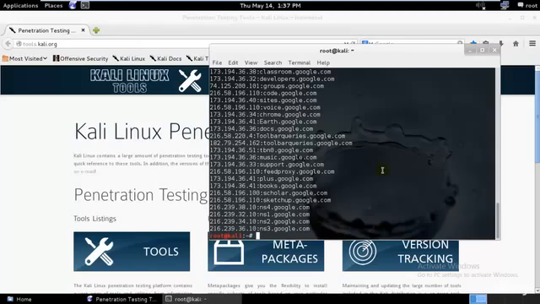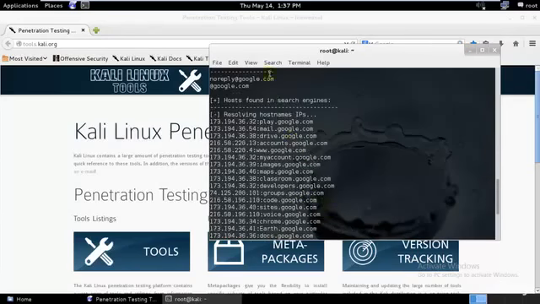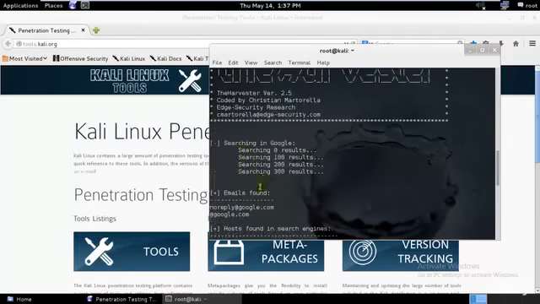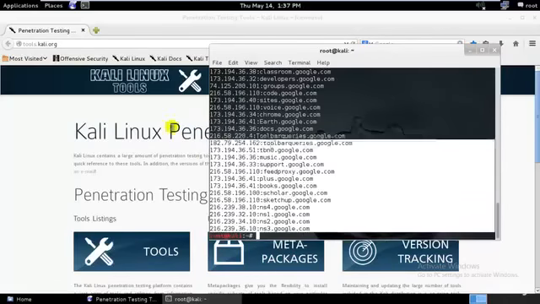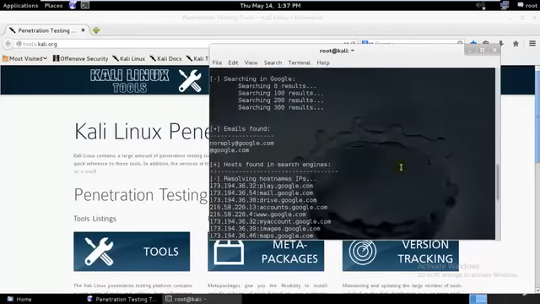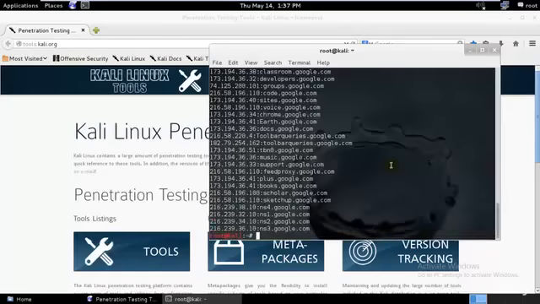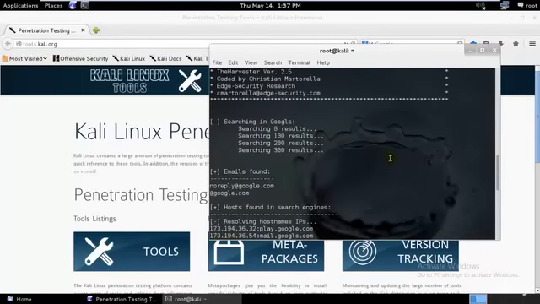Sometimes attackers, if you have an organization, go ahead and send an email to an employee of your organization stating that this is from the IT department and we are asking you to go ahead and log in at the following terminal, and this is the google.com and this is your Gmail ID, so just log in. So you need to know whether the email came from the right party, from the same google.com or somewhere else. At that point of time, you can go ahead and check the host and the domain over here, and these are the two emails found over here, and these were the host IPs for each and everything, and you can gather information, and it will be much easier for you to identify whether the person who sent you the email is the right party or not.